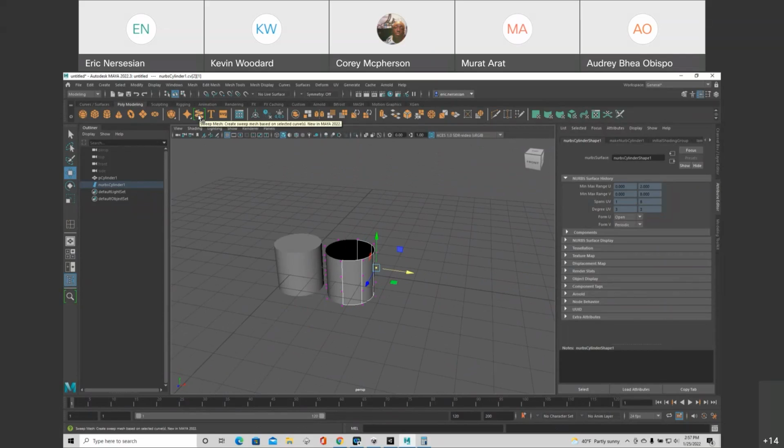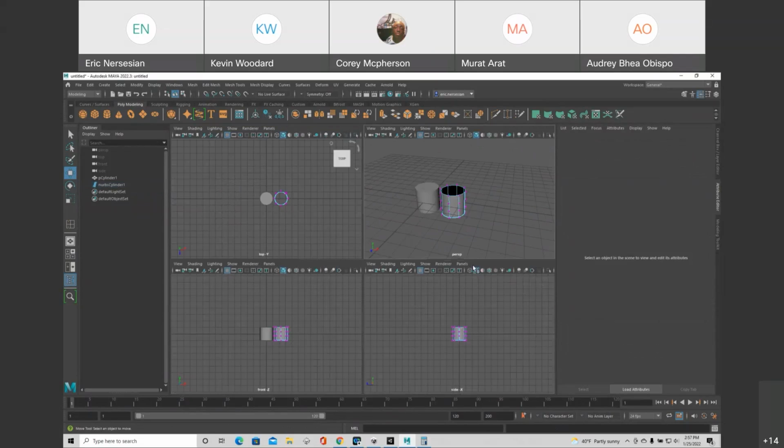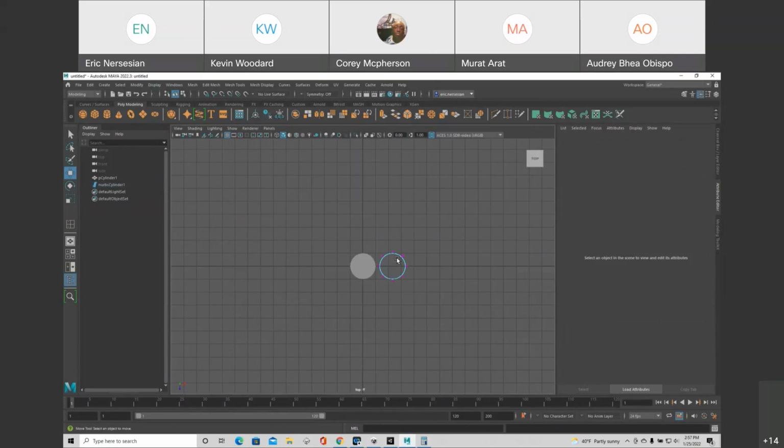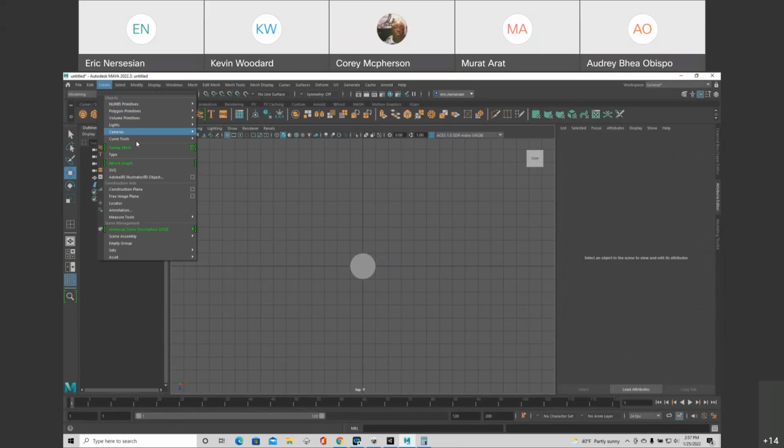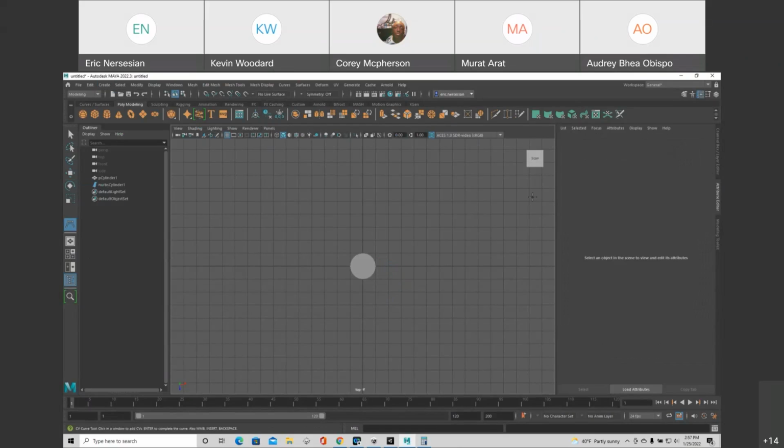So sweep mesh. Let me just look down. And the origins of it, can I create? Okay, CV curve tool. So where's the settings for my tool?